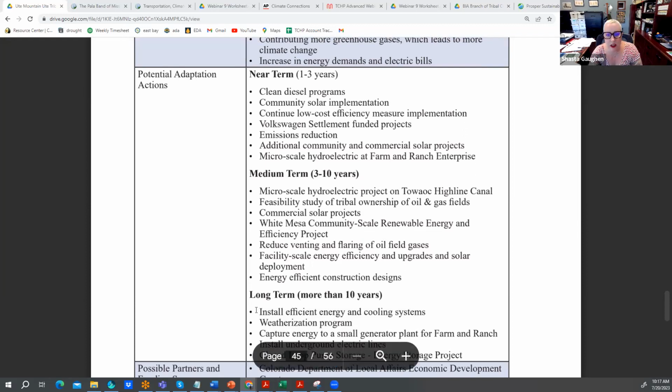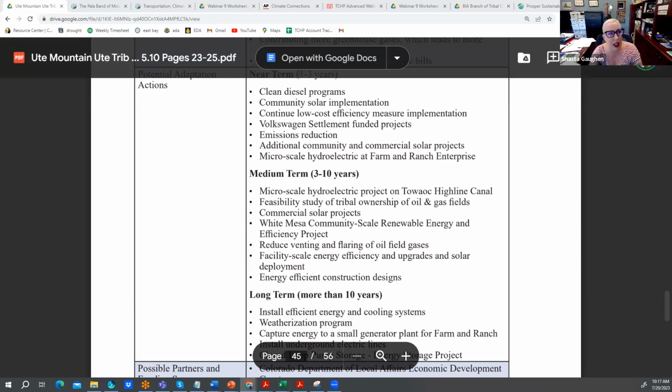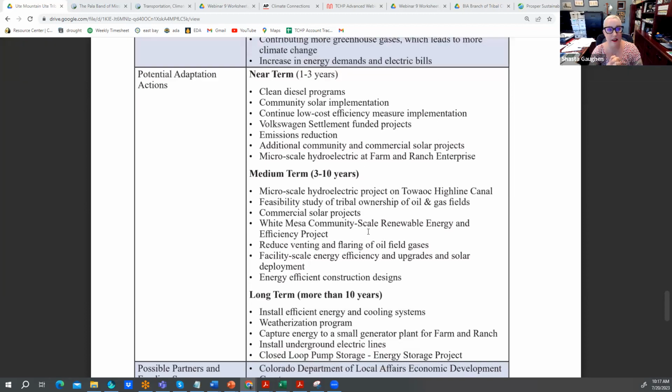So, and also there's stuff on here too where I'm like, wow, I'm glad I don't have to worry about things like reducing the venting and flaring of oil field gases. The Ute Mountain tribe has fossil fuel extraction as one of their main economic development engines. So that's something important to consider, that we can't just tell a tribe. And actually somebody from Ute Mountain Ute called me out at a Department of Energy tribal energy conference once, because I said, we should all be going to solar. I can't believe anybody is still extracting fossil fuels.